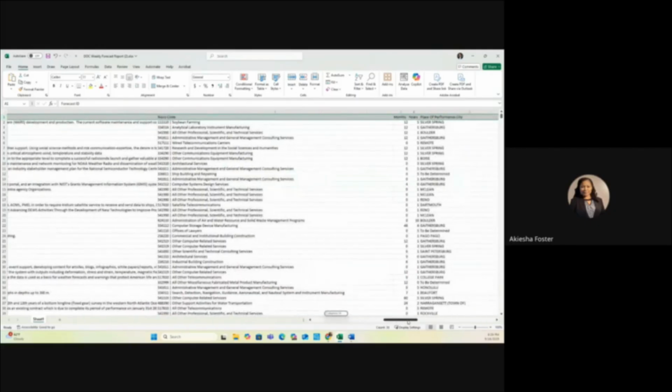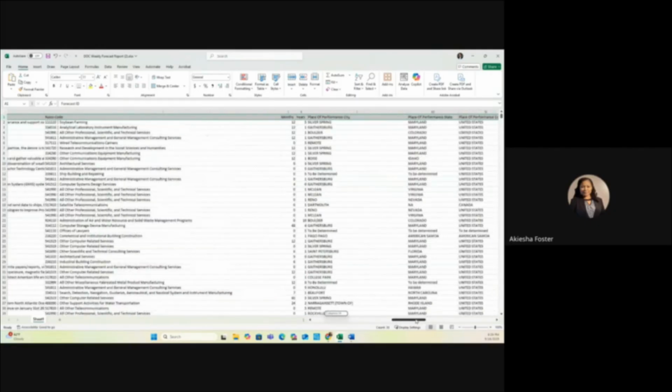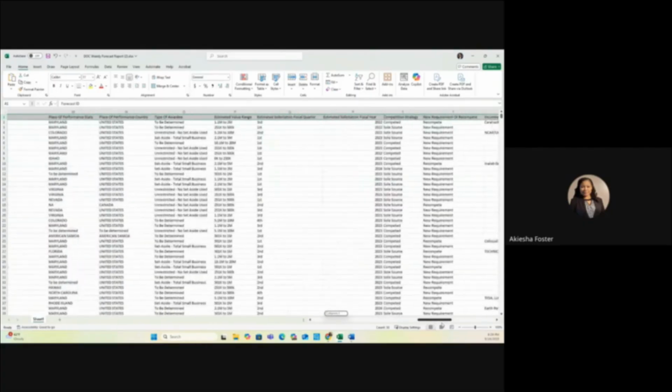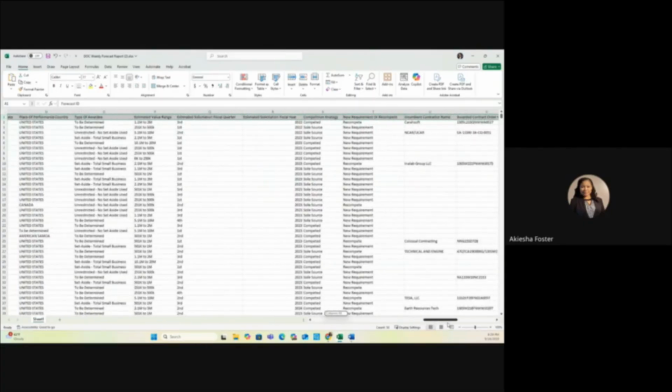Then you have the dates created. Now we want to focus on only 25. So that's why I do pivot tables, and I also do filters so I can check and see what fiscal year we're on. Then you also see their NAICS code, months and years. And as you continue to look at all these different forecasts, you're going to see everyone has it set up differently. So that's why I always say, when you're getting to know the agency you are working with, you've got to learn how they do business, because this is part of it: learning how to interpret the data and how to do business.